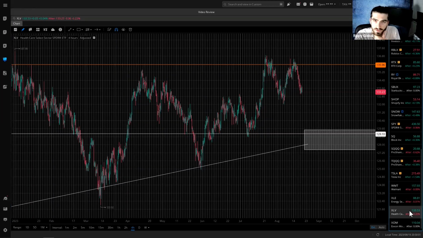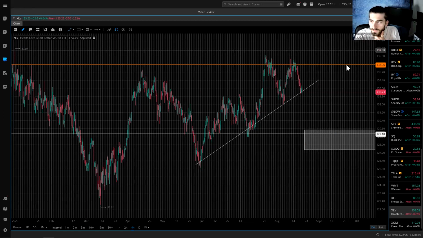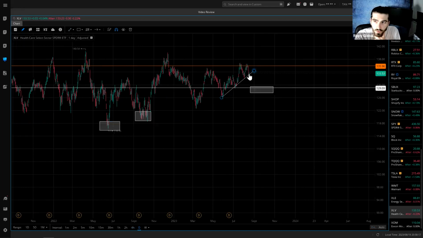Moving over to healthcare sector, which is XLV. Just like energy, we're still making higher lows on the health sector. Price action still bullish. Going out a few time frames to the daily. You notice how if trends hold, we should bounce here. If we do bounce, we have a rejection at roughly 136 a share.